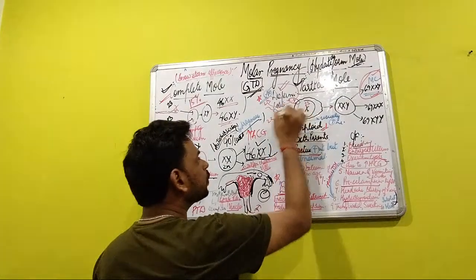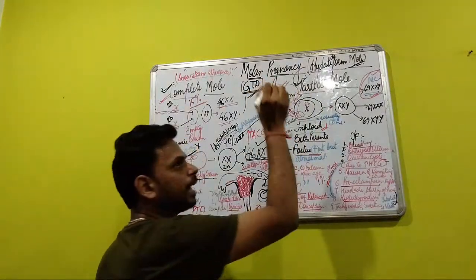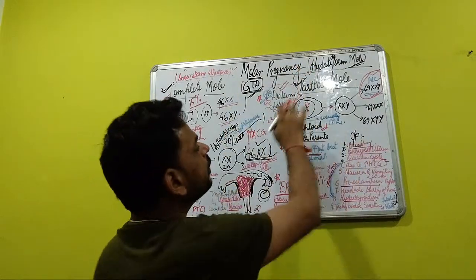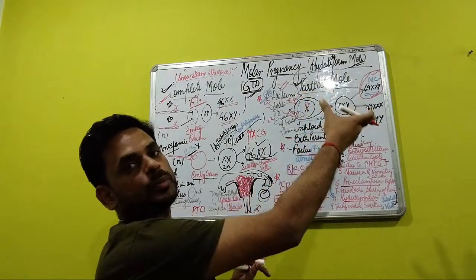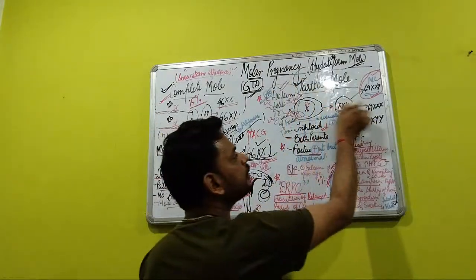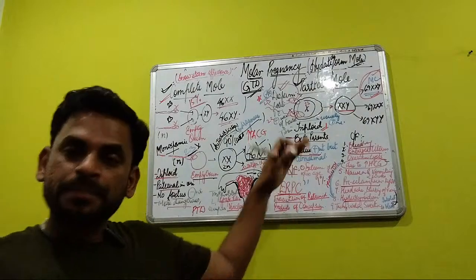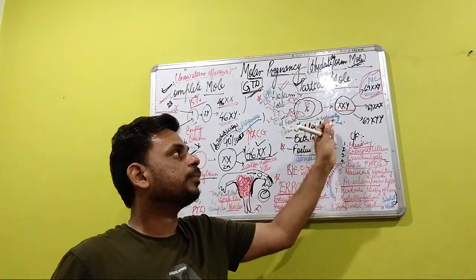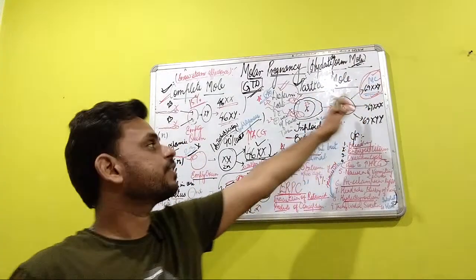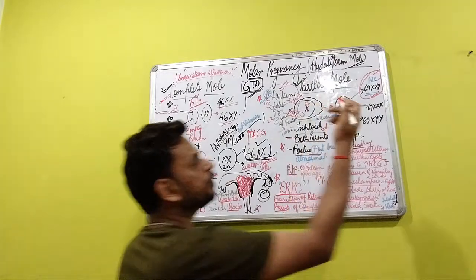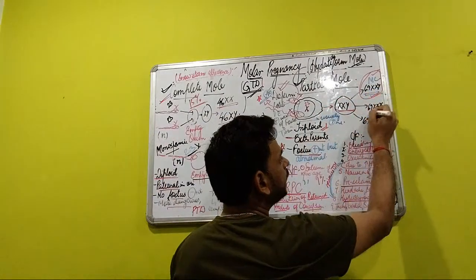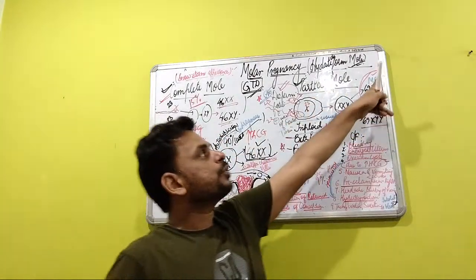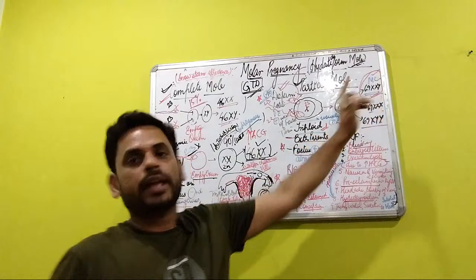This can be an X chromosome carrying sperm or a Y chromosome carrying sperm, or both the sperms can be XX or both the sperms can be XY. When they fuse with the single X chromosome of the ovum, the first cell that will be formed, the zygote, is going to be in a triploid condition. The chromosomal genetic makeup of such cells can be of three varieties, that is 69XXY, 69XXX, and 69XYY. Out of the three, the most common variety is the 69XXY condition.